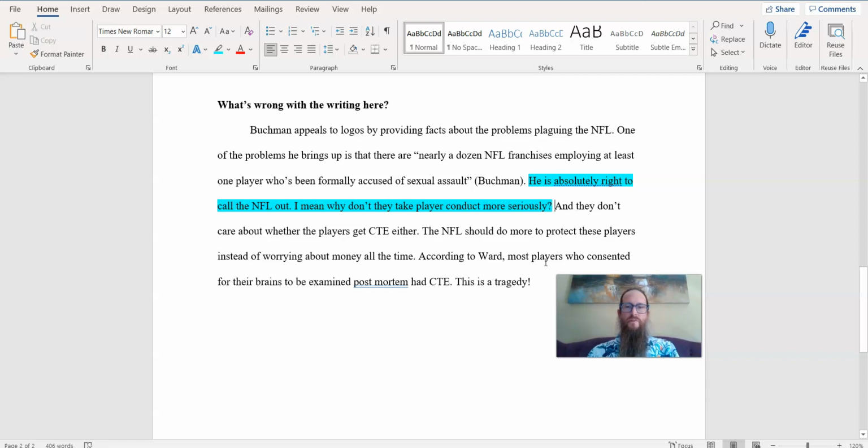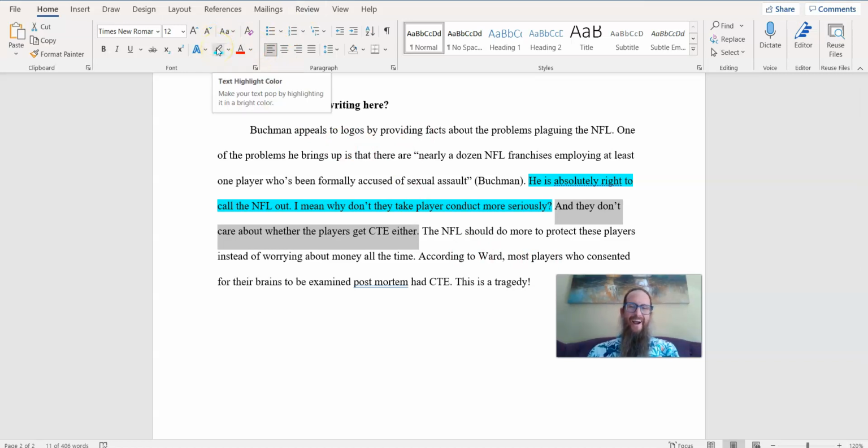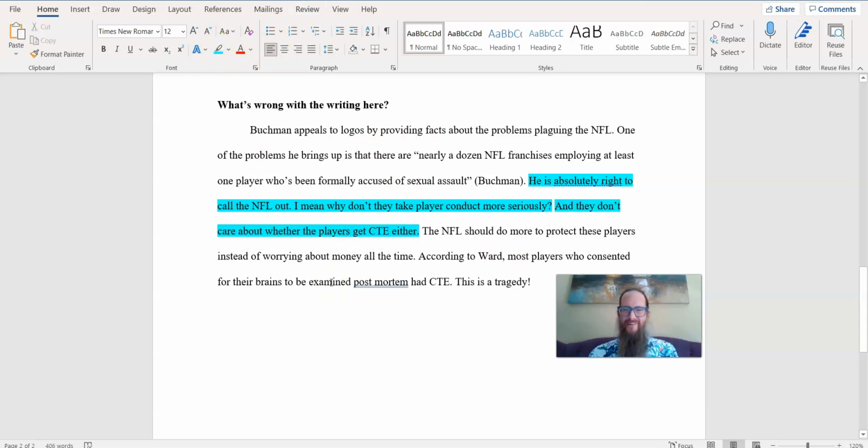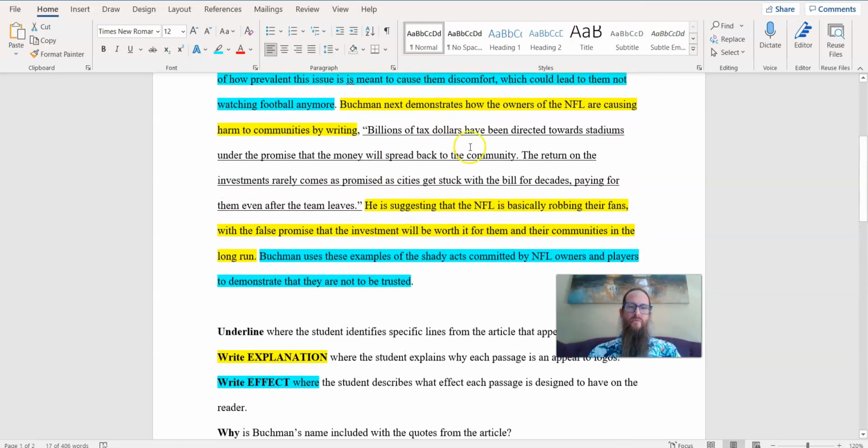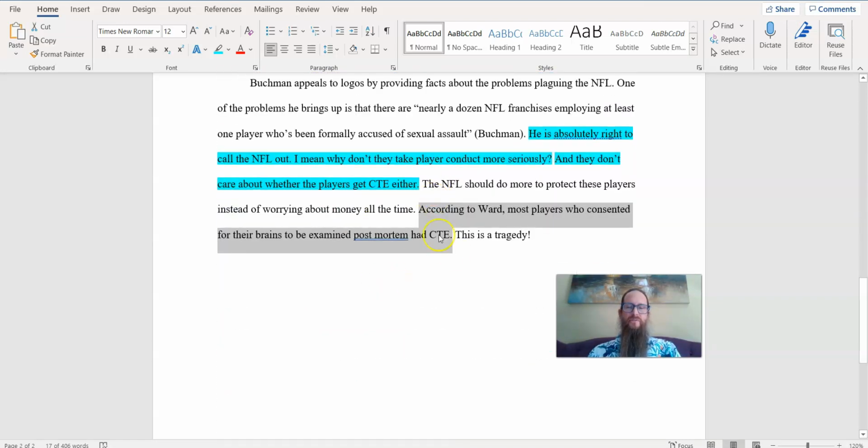Of course, this is opinion here too, right? The student has sort of presented it, or not the student since I wrote it. I presented it as a fact, but of course it's not. It's an opinion, right? And then here they're bringing in, this is something I see in this paper, where instead of doing that really hard work of analysis, the student says, well, I'm going to go out and find another source, and that's going to help me talk about this quote.